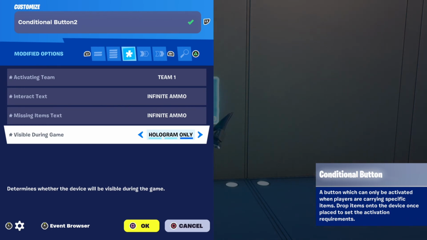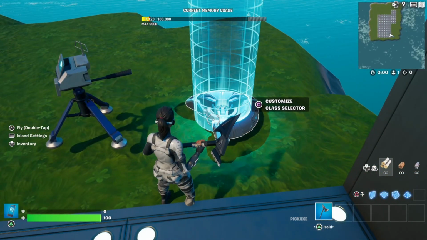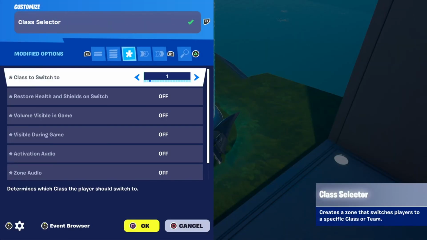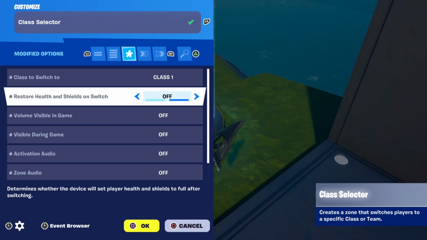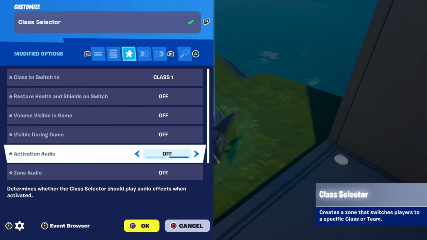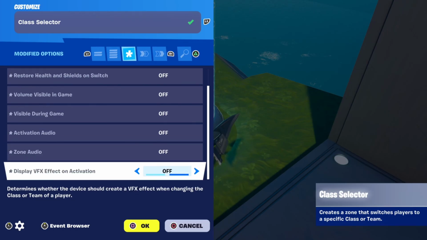Then go anywhere in your map and place a class selector and a class designer. In the class selector settings, put class to switch to. It doesn't matter. There's 16 ones, so you can make 16 different powers using this. Mine's just class 1. Then restore health and shields on switch off. Volume visible during game off. Visible during game off. Activation and zone audio off. And then display VFX effect on activation off.